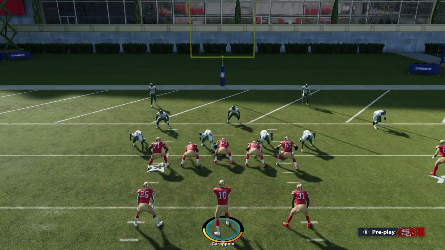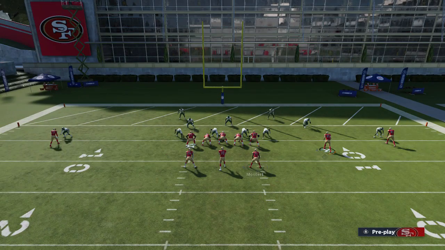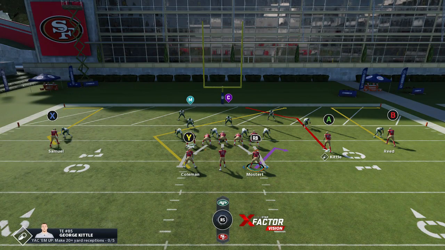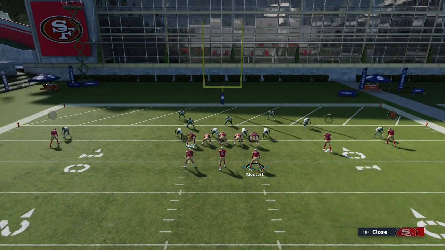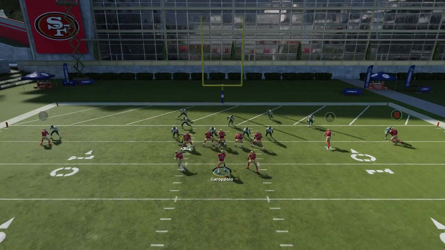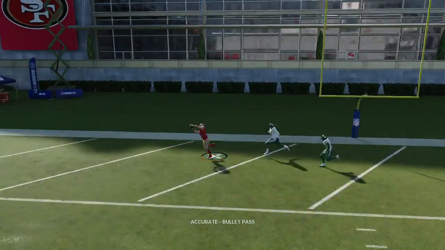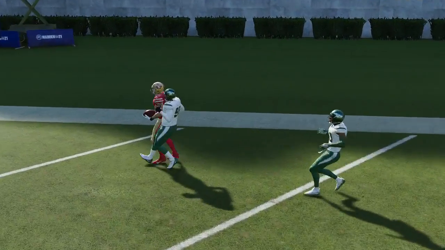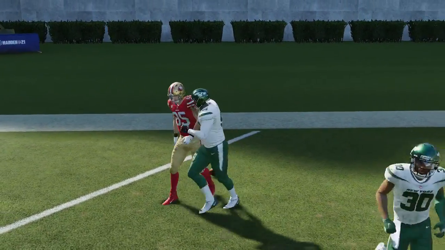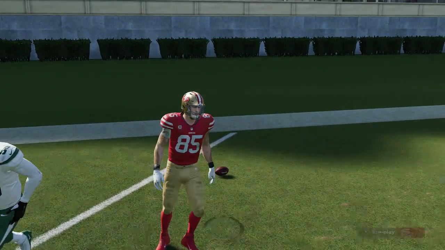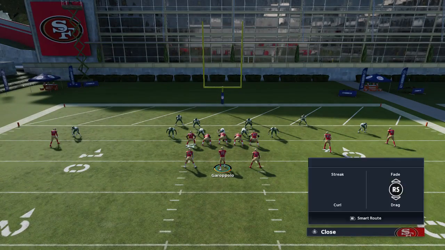I'll show you on the play art, no zone is going to guard this little short area. It's probably not going to get you a touchdown unless he breaks some tackles, but it's a perfect way to just get a little bit closer. But I'll go ahead and run it for you a couple more times now that I've talked through the setup. Right here, you see, you don't even need to high pass that. I wouldn't. If it's man and he hasn't been beat, he's just going to keep running through, especially if you have a fast guy there like Kittle. He's going to get an easy touchdown.